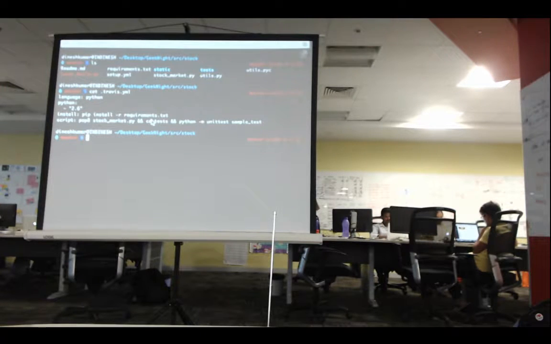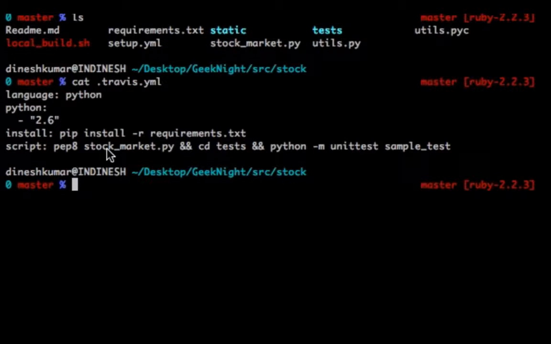So in this file, I just mentioned my project uses Python and the tool tox. I install the requirements file, that's what I said earlier. And I have pep8, which is a linter tool. Basically in Python, we have different linters, pep8, PyFlakes, and some other tools. Choosing which linters to use again depends on the team members and what project you are working on. And unittest is a module which runs the tests. So basically what it does is exactly what I said: you need to have an environment with different versions, install the requirements, stick to a convention with some linters, and run the tests. Make sure they pass.